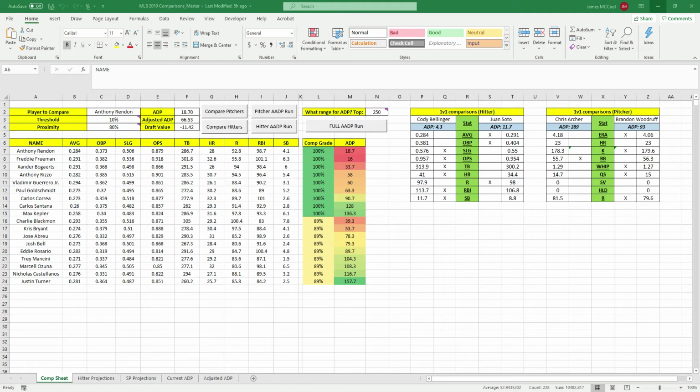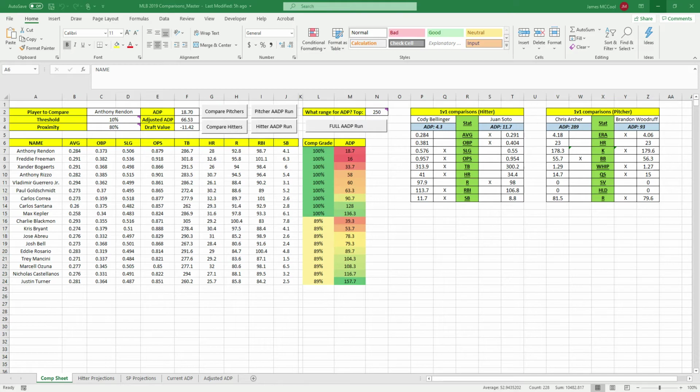It goes off of the Steamer projections that are curated by the wonderful folks over at Rasball. I think they do a really, really good job. Rudy Gamble is one of the best in terms of curating and making realistic projections. So I decided to use their projection set over there. So it goes off of projections. It doesn't have any biases built in about who these players are, which allows it to make calculations based on what they are projected to be. So that's the majority of what this is. I just wanted to build something that made it easier for everybody to really assess the true value of players.